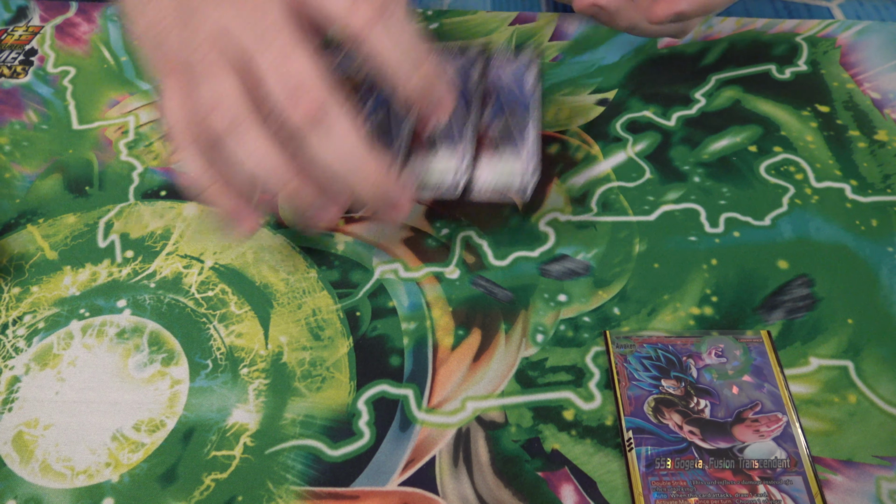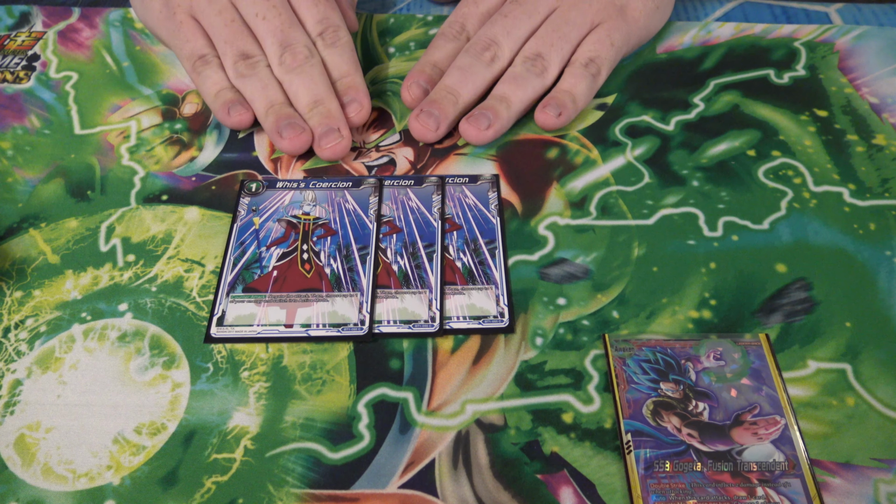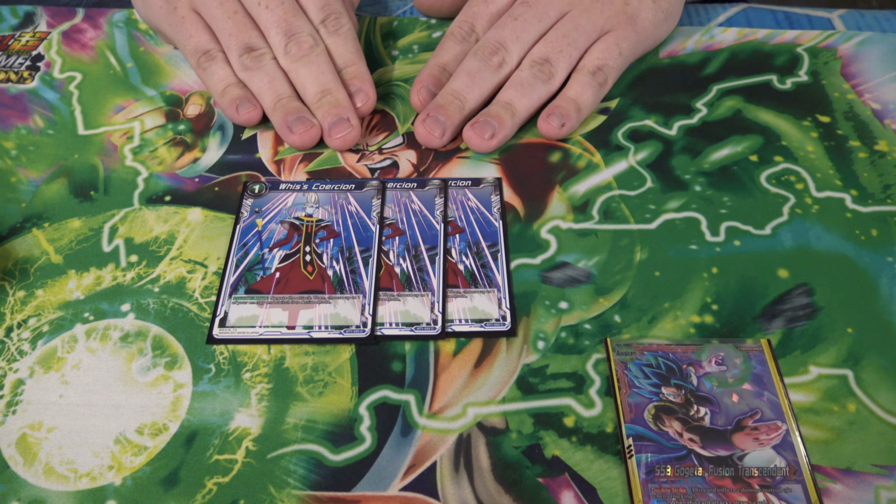And the last of our counters would be 3 Whis' Corrosion. Again, we are playing a small blue engine. This seemed better than some of the other red counters, and this actually came in a lot today.